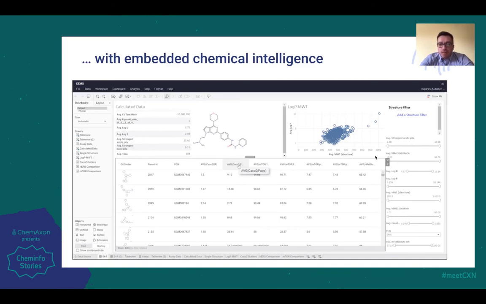The third component that is kind of a must-have in all kinds of chemistry use cases is the ability to do structure searches along with filtering on any kind of data. In order to achieve that, we have included a JChem microservices component along with Marvin as a drawing tool, so that you can define your queries and you can run your structure queries in connection with all the other native Tableau filters that are provided by default in Tableau.